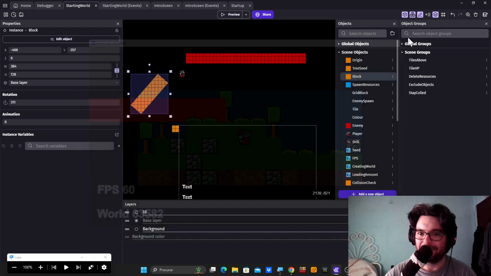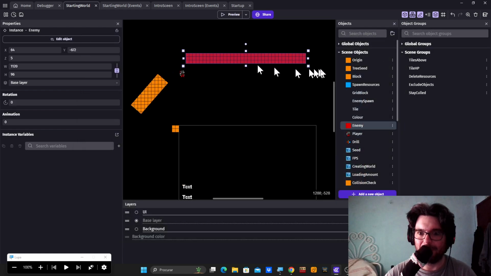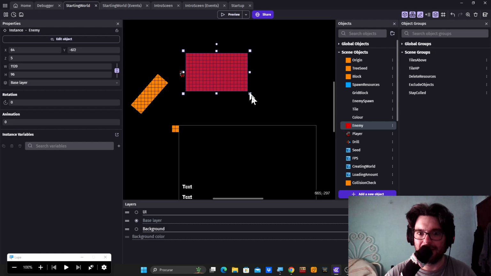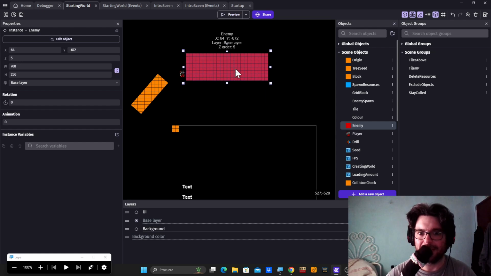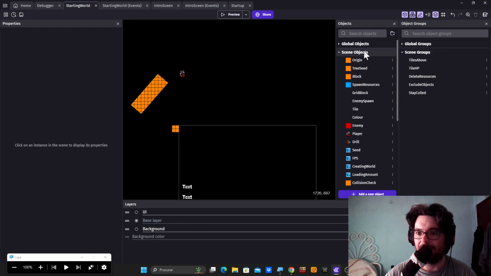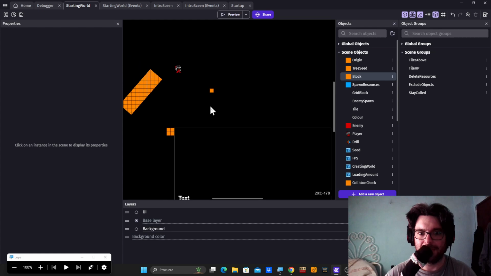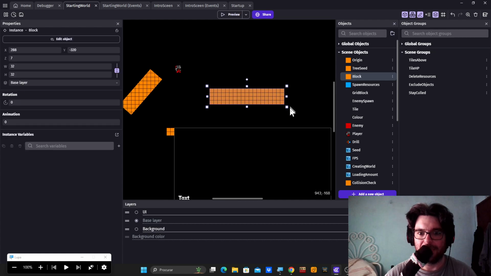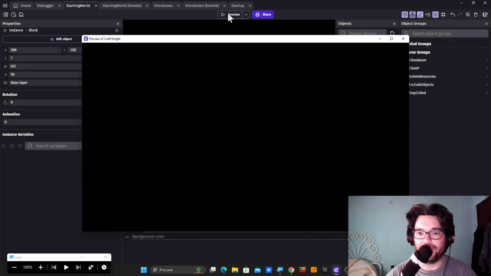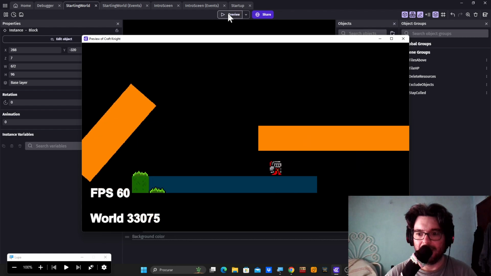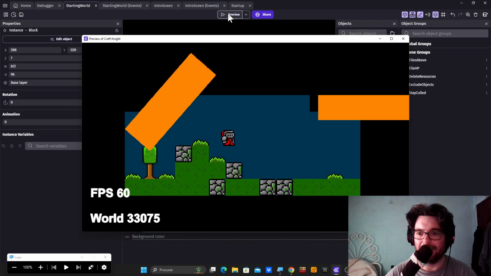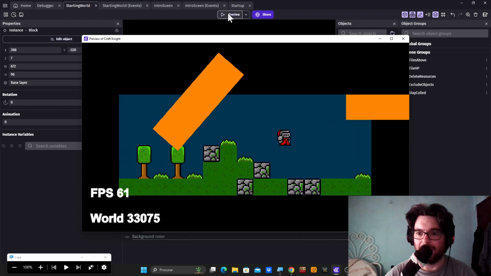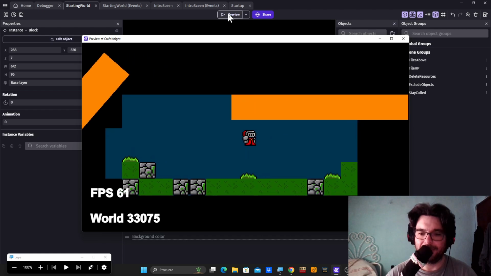For example, this red bar thing, right? I'm adjusting it. The object is not this size. For example, if I delete it, let's use a block, right? It's a tiny block, so that's the actual size of the block. So now I'm going to stretch it. I'm going to give it a new size. And if I run the preview, and now I delete it, let's delete it this way. If I get him off screen, there we go. Now if we recreate, see, it has the exact same size.